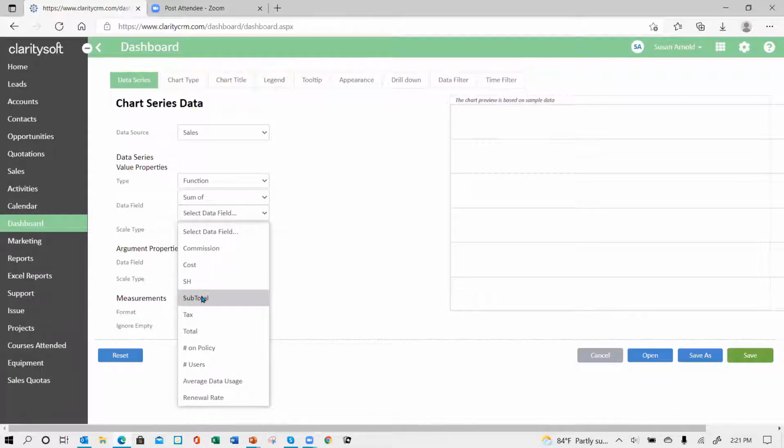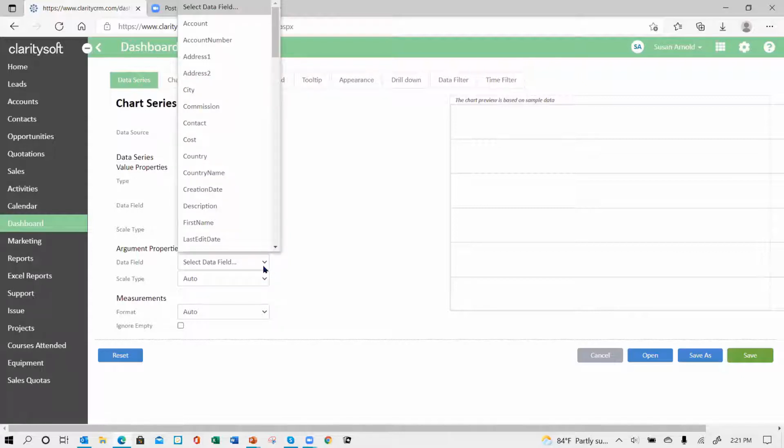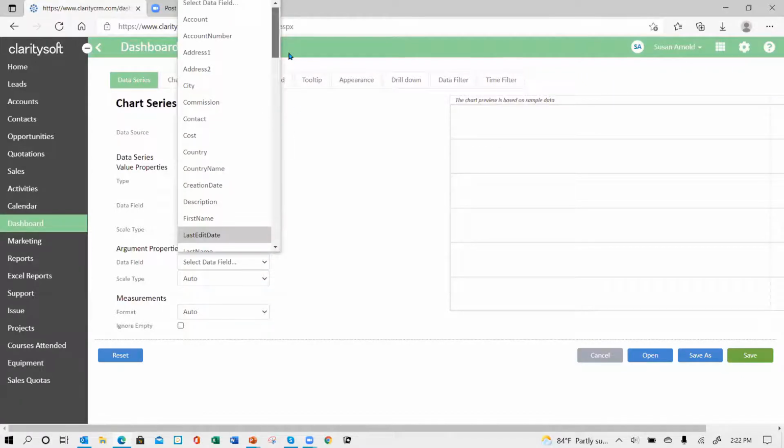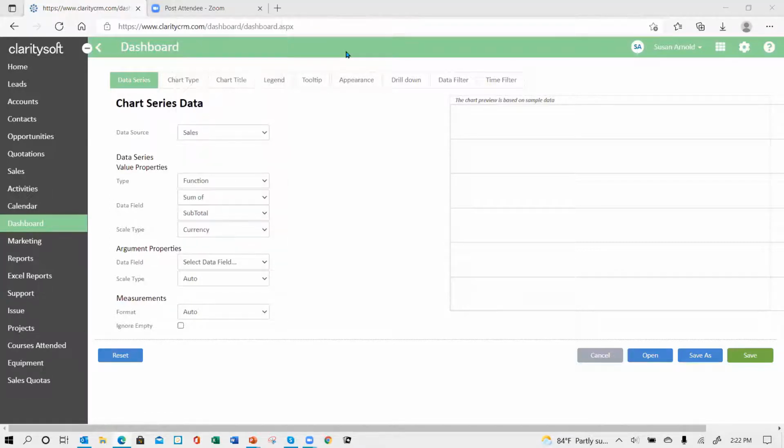You want your subtotal, which is just the sale of the products without tax and shipping. So that's the difference. And then again, for the scale type, I'll choose currency this time just so you see the difference. And then our argument property is the account, because we're doing this by the top 5 accounts. I'm going to move my Zoom toolbar out of the way here.